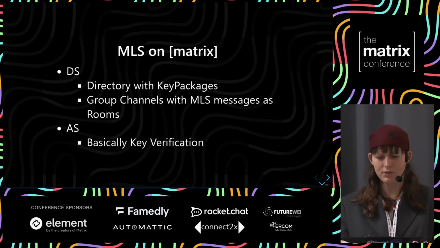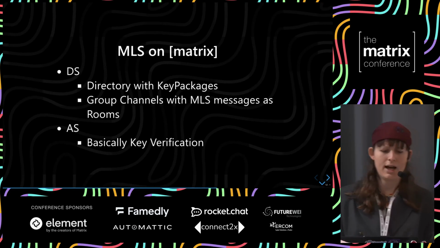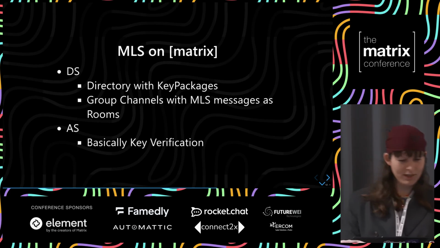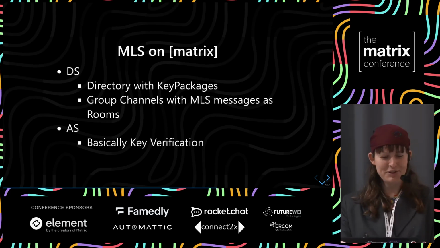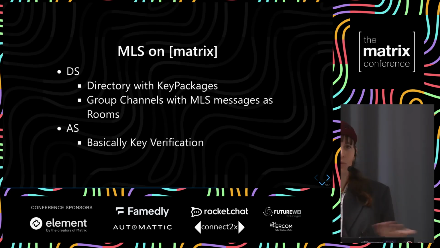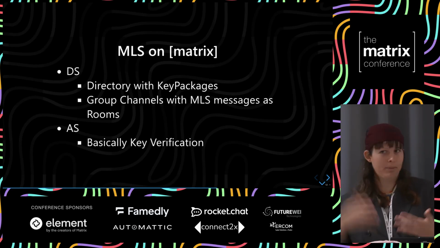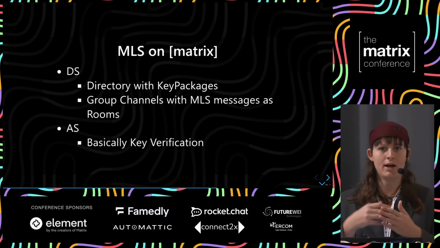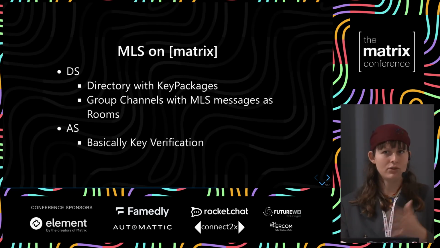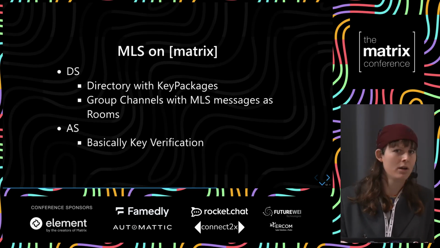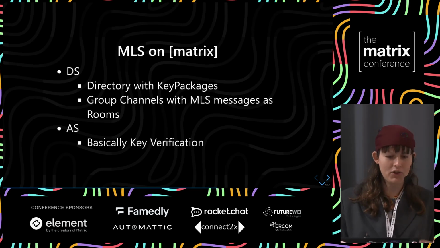When we're talking about MLS on Matrix, the delivery service is basically a directory of key packages, as we have it in Matrix right now. You upload your keys, and people use these keys later. We have it with the one-time keys and with all the identity keys, and this process can actually be used for key packages again. So people publish their key packages on the homeserver in a kind of directory, in a PKI, with all the key packages.